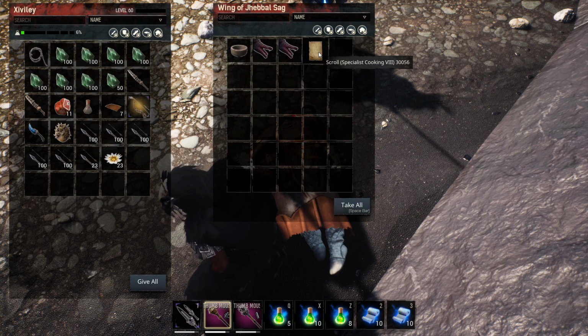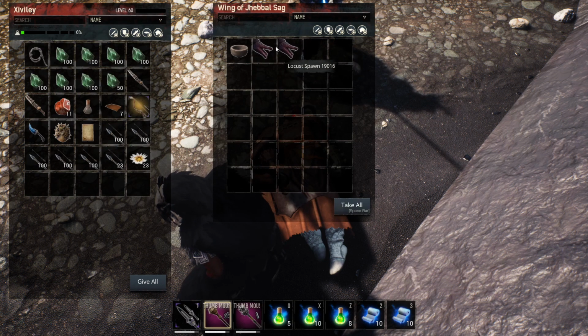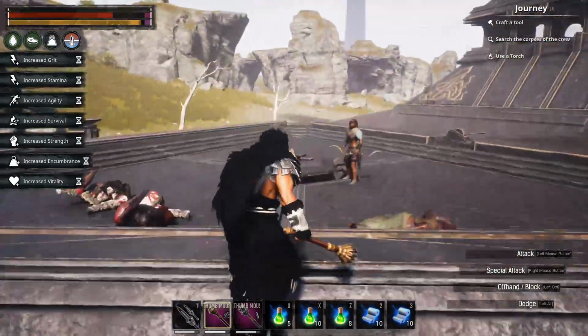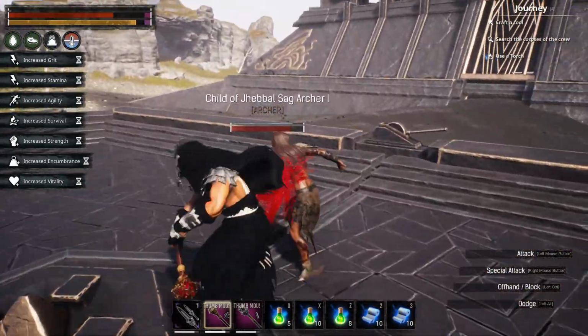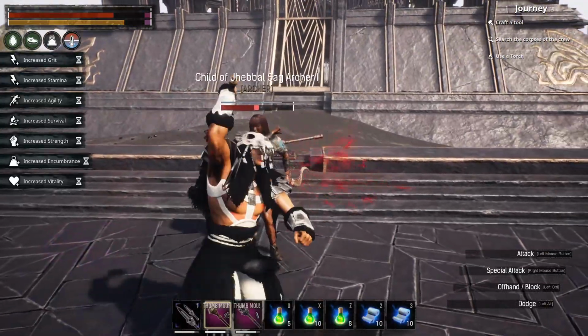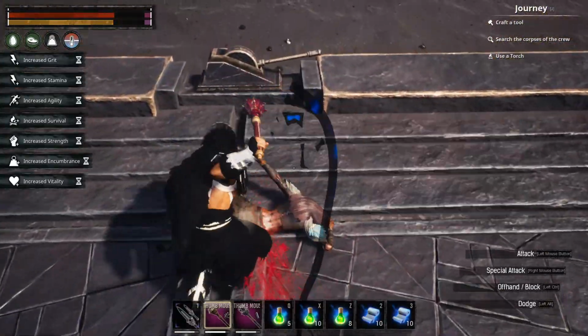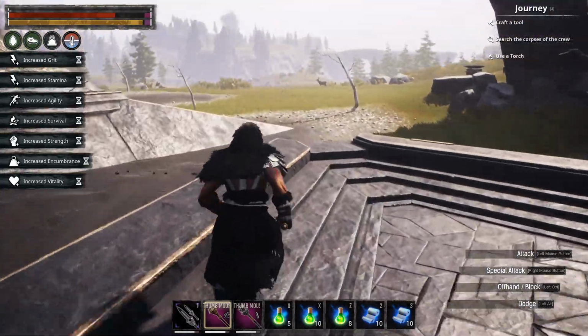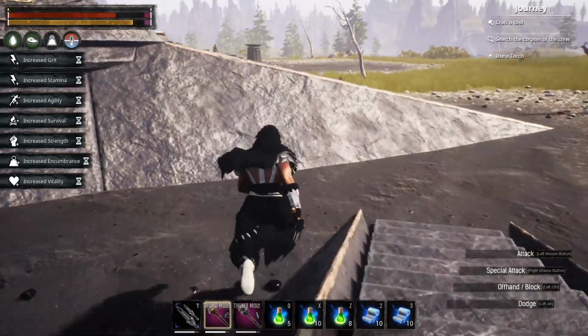So there's our first recipe, Specialist Cooking 8. And you can loot these. And the reason I'm not looting these right now is because it's going to weigh me down really fast. So I'm only looting the most important things so I can show you guys the most important loot that you can go after in these kinds of waves.